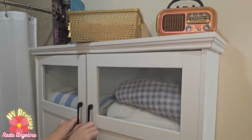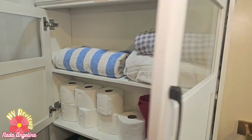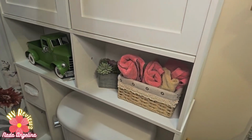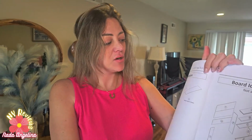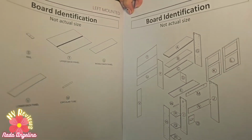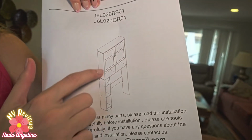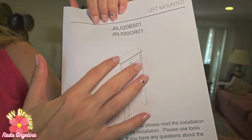Are you looking for a bathroom cabinet? Today I got it for you. It's a board cabinet that you can install over the toilet of your bathroom and can store everything elegantly inside your bathroom. So this is the manual, and it has two manuals, one for the left and one for the right side. So I'm going to be using the left side, and this is the final style.